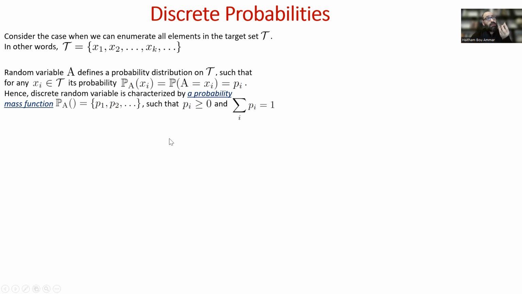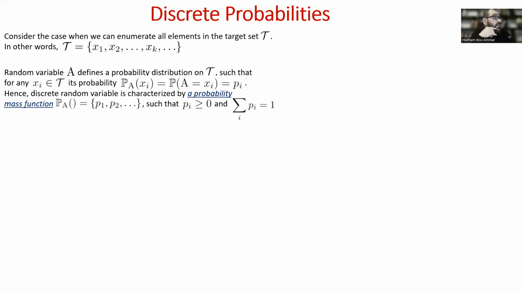But we have some properties of this. We need each of those p_i to be greater than or equal to 0, and we need their sum to be equal to 1. The sum of all the possible things that can happen, the probability of that happening, is just the sum of all those probabilities, which should sum to 1. And a probability cannot be a negative number, so it should be greater than or equal to 0.